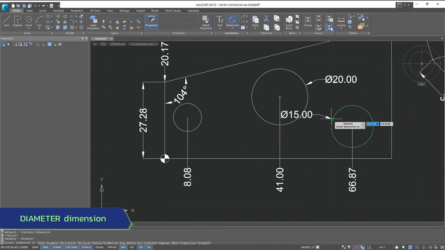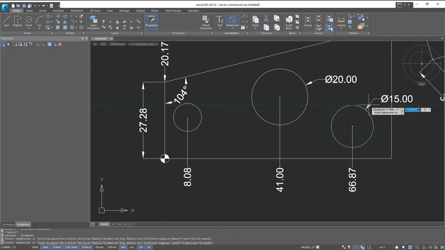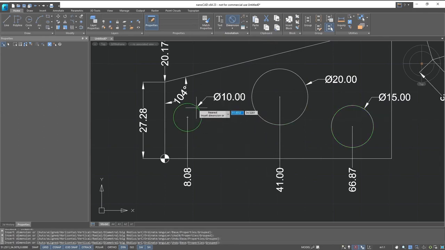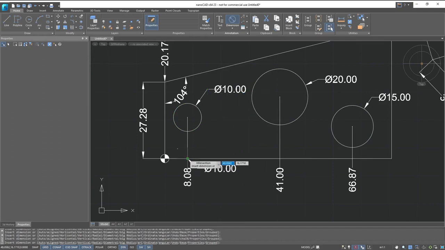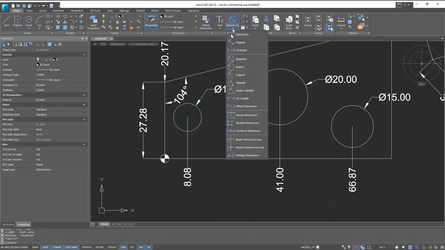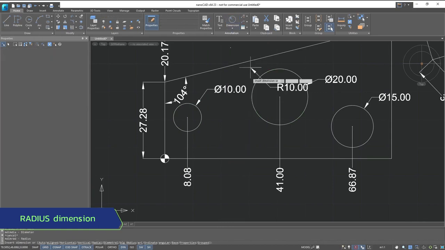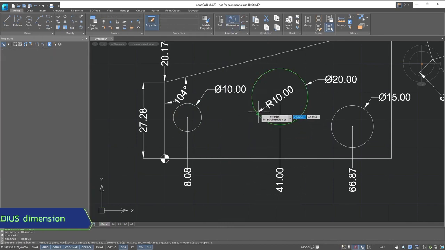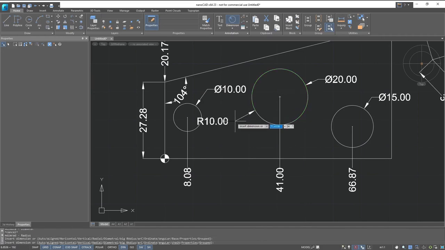We specify a point on the circle, after which we set the dimension line. Next dimension, radius. From the contour of the circle, the radius is automatically set, which is anchored to the center of the circle.